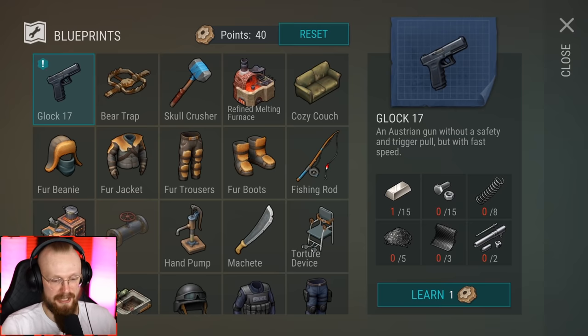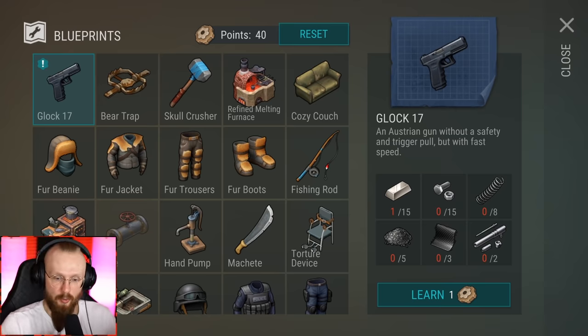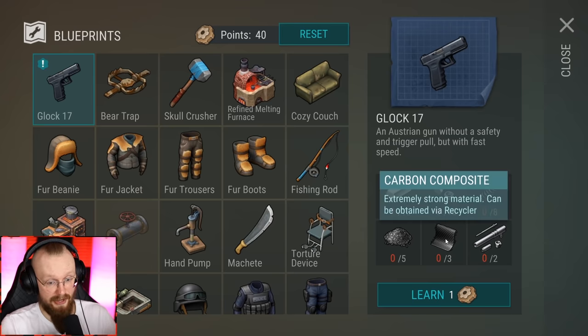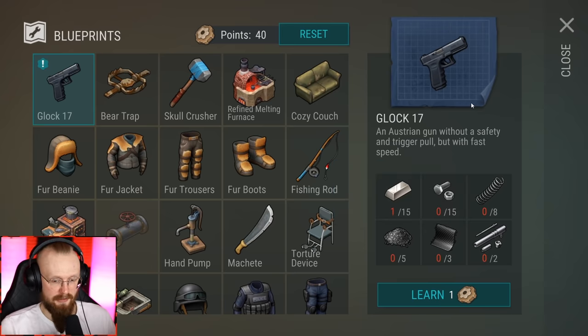And the same thing goes for the Glock. You require 50 titanium, that's like 30 steel to craft 1 Glock. Like who on earth is going to craft it? I'm not even talking about those carbon composites. And how on earth are you supposed to get gunpowder? You probably can get gunpowder only from Bunker Bravo, if I'm not mistaken.